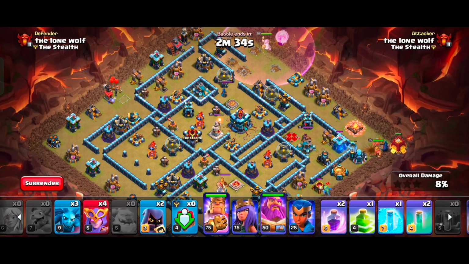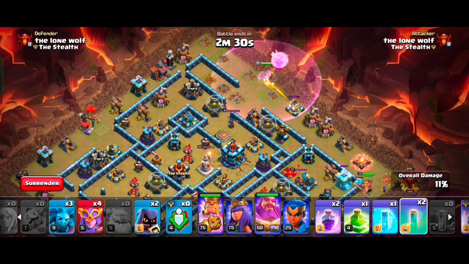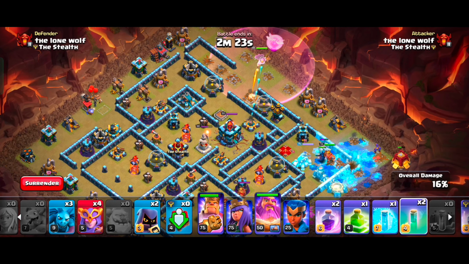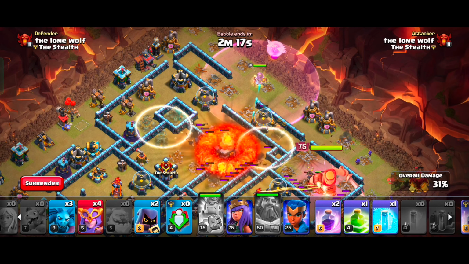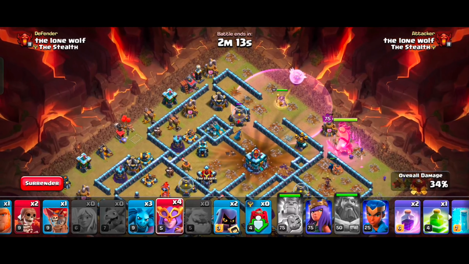We have also dropped our King and Siege Barracks to carve out the side of the base. Now, let our Grand Warden take down this cannon, and we will drop our invisible spells to cover the defenses. You have to make sure that there are no defenses left outside before triggering the fireball, or else you will waste it. Drop your invisible spell like this so that it will cover all the defenses except the town hall.